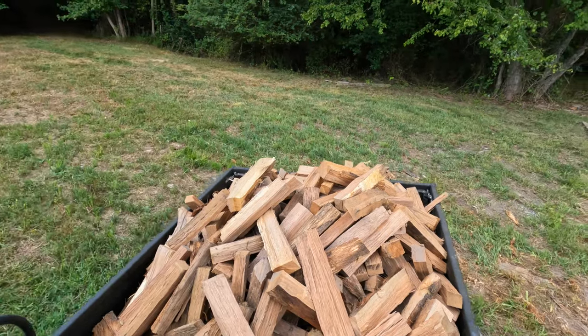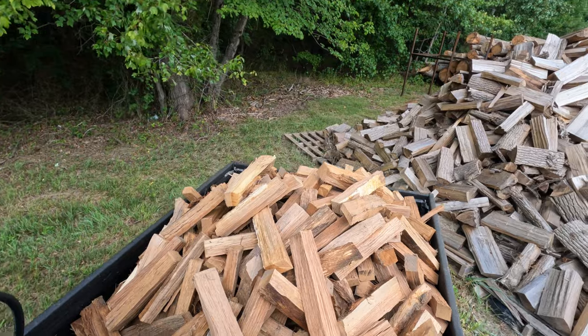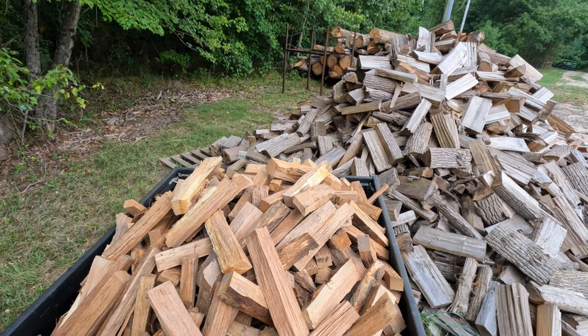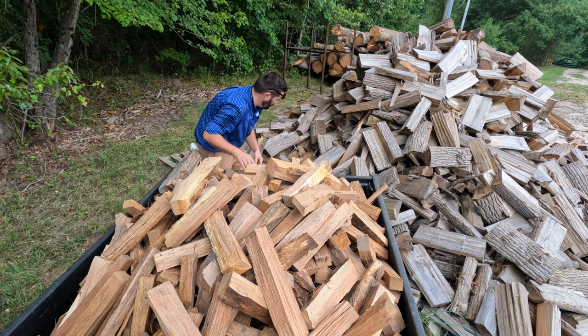This is the pile we made with the Timberwolf Pro HD processor. If you missed that video, check it out. After this one, of course. Poplar, maple, and some other random hardwoods mixed in.